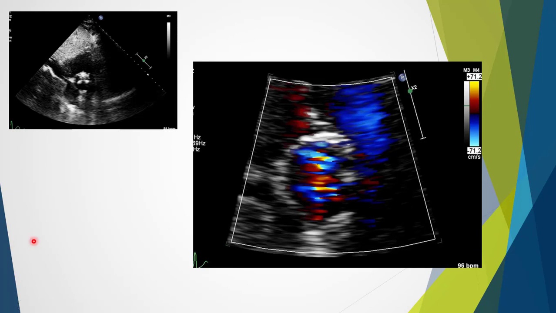So in our image here, we can see a typical short axis view from subcostal, so we can actually see the liver and the IVC coming through. Then what we've done is simply zoom up on the aortic valve and apply the colour, and we can see the flow as it moves through the valve.